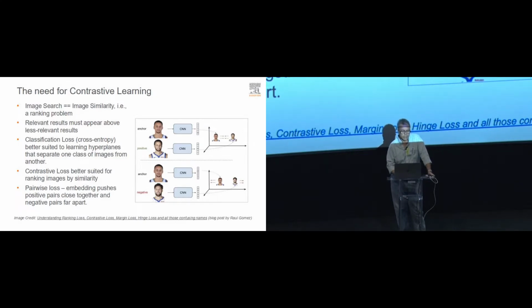So contrastive learning, if you look at the example here, you have two images of Steph Curry, and the encodings for those should ideally place these two images close together. Whereas if you have, say, Steph Curry and somebody else, in that case they should be further apart than images of Steph Curry himself, right? And so contrastive learning uses contrastive loss, which we'll cover in the next slide, and it is better suited for this kind of pairwise ranking problem than classification loss.